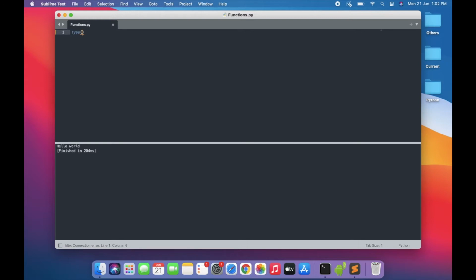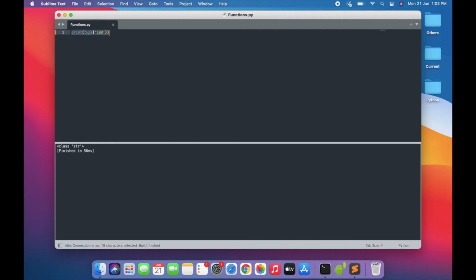So let's say we do type 100. This should return the value. We need to print this. So this should return the value saying class integer, as you see on the screen here, stating that the value that the user has input in the function is an integer. That's the purpose of this function, to try and identify what is the data type given by the user. So let's say I put this 100 inside quotation, then it's simply going to identify it as a string.